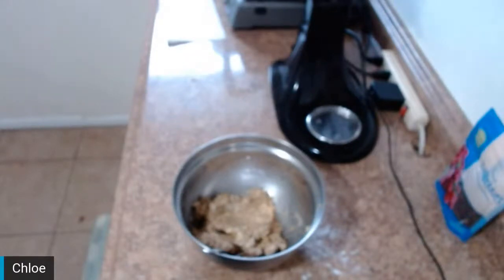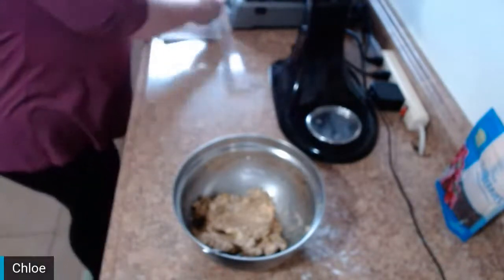So that's one of the things about cooking like this too, since we're kind of experimenting. I'm trying to taste it rather often to see if it's got the flavor I want. We are constant tasters in everything we do. Neither of us fear raw eggs, and that is a good thing. I'm not judging anybody who fears raw eggs, but we're definitely not people who worry about that. So we taste everything as we go along.